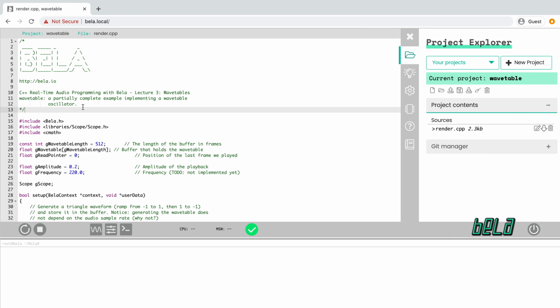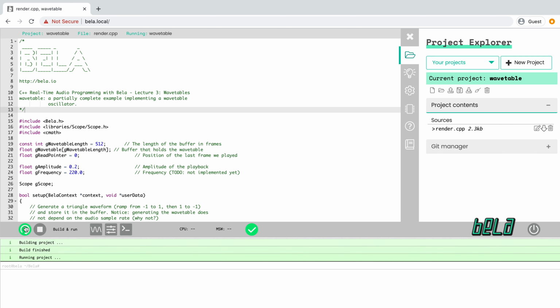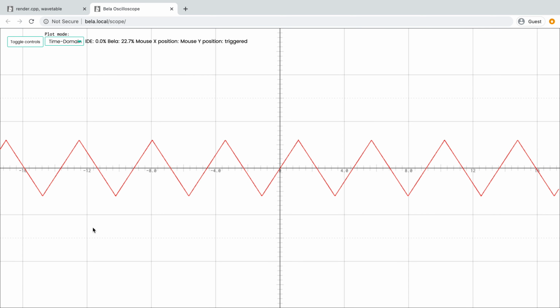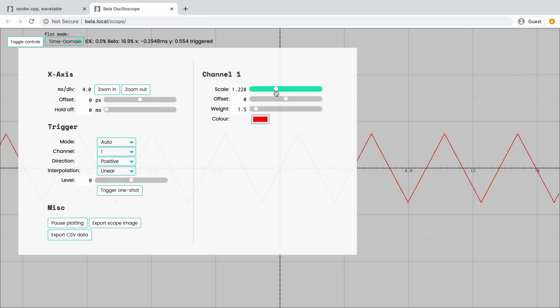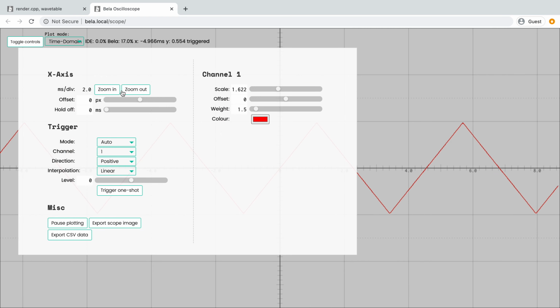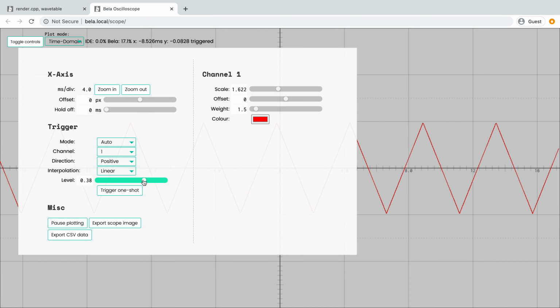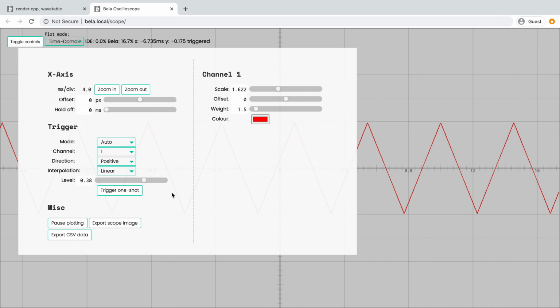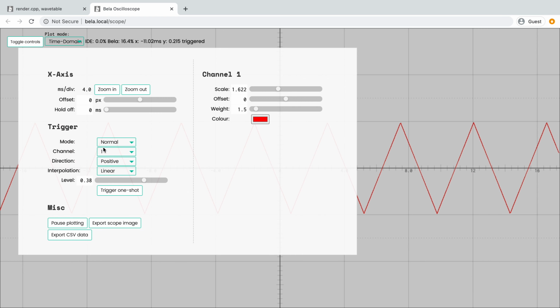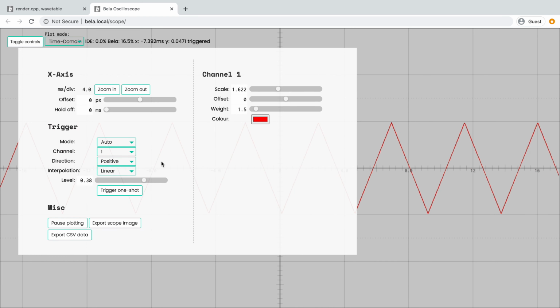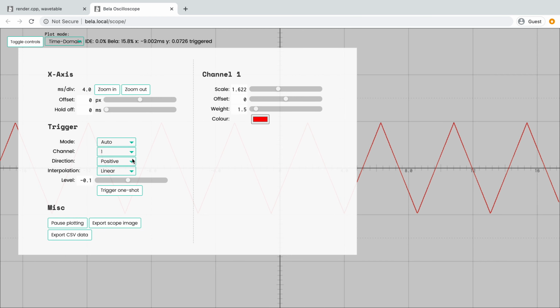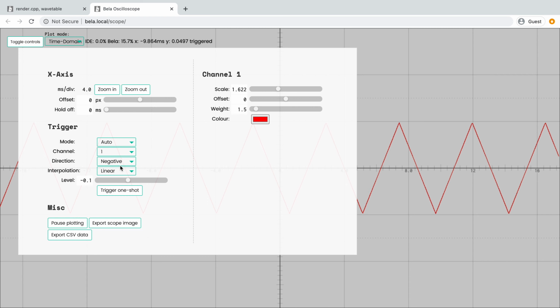Now the Wavetable project also has support for the Bela oscilloscope, and let's have a look at that now. So I can run the project, I can open the scope here, and we can see our triangle wave visualized in the scope. I can go up here to toggle controls, and here we can do things like adjust the scale of the waveform. We could change the time scale, so we could zoom in and out in time. We could change the trigger level, so we saw that if the trigger level is outside the range that the signal takes, we stop getting a trigger and the screen starts rolling around a little bit. If we change from auto mode to normal mode, you'll see it stops updating at all because it's not getting any triggers. So let's go back to auto mode, and we can see then we put the trigger back to something that we're actually receiving. We could change the trigger direction from positive to negative, and the screen inverts, and there's a few other minor controls that we can adjust as well.